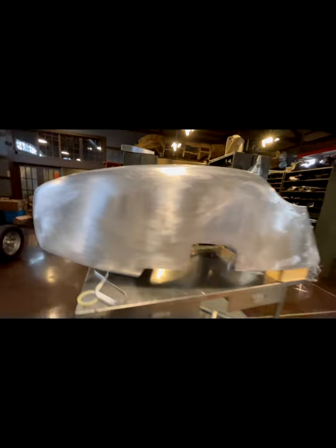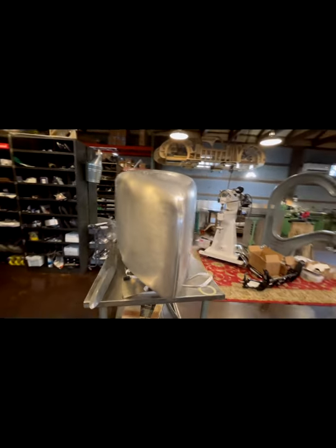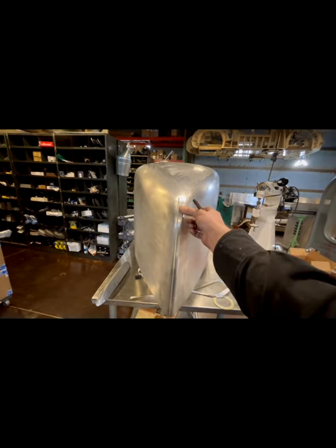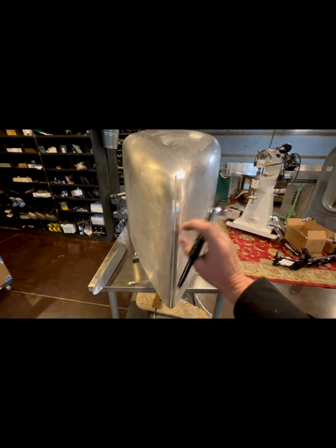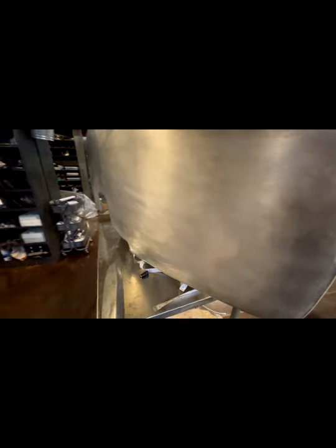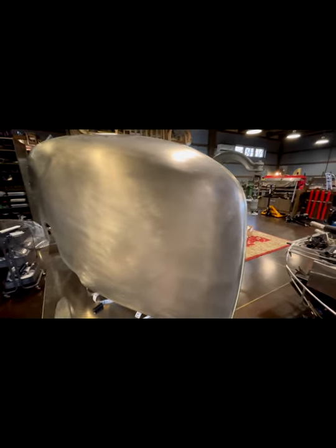So here we have a 1935 Ford Miller Indy tail section. And the client brought this to me because the tip of this had been sort of bold nosed or blunted. And originally the tail had this sharper point. And he asked if I could return it to that shape.